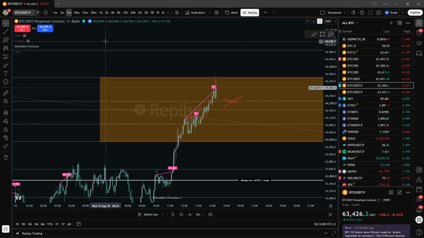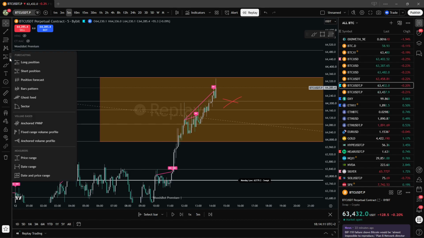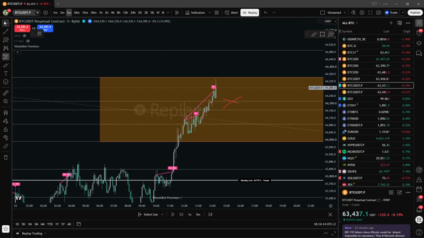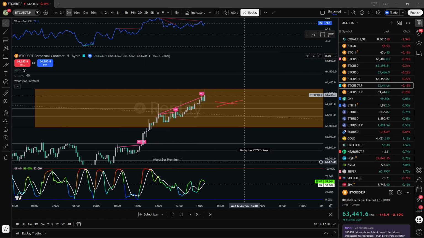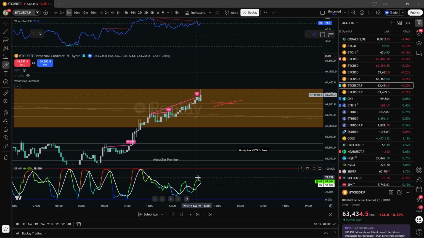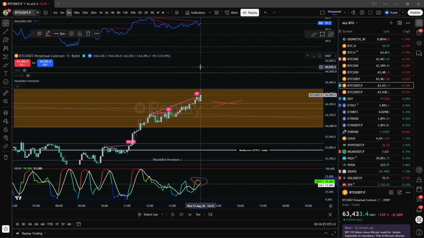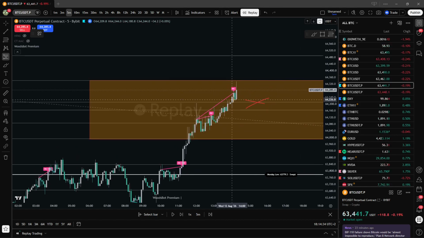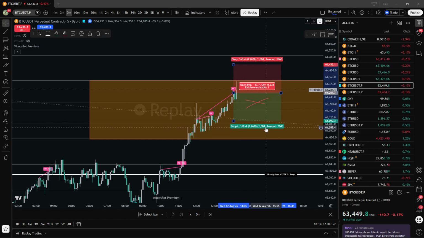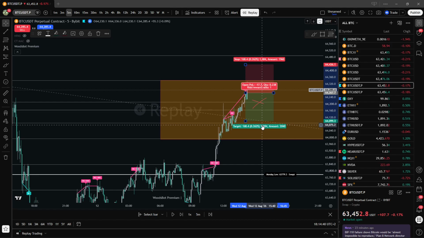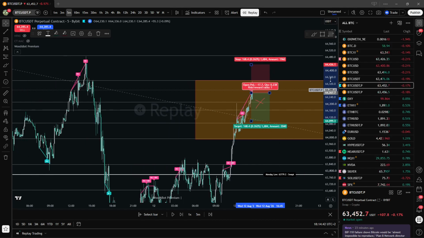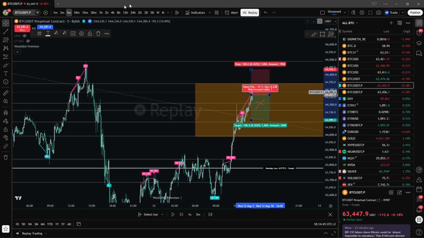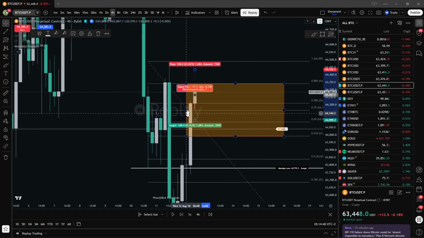On the other time frames, I know there was a Woodsbot level, so it all aligned, and I think I also had decreasing volatility, as you guys can see right here. Volatility was decreasing, so all confluences aligned for me. So I took this short position. This bearish divergence right there was my entry on the candle close. Always wait for the candle close. You don't want to ape into anything while the candle hasn't closed yet. And my invalidation is super tight.